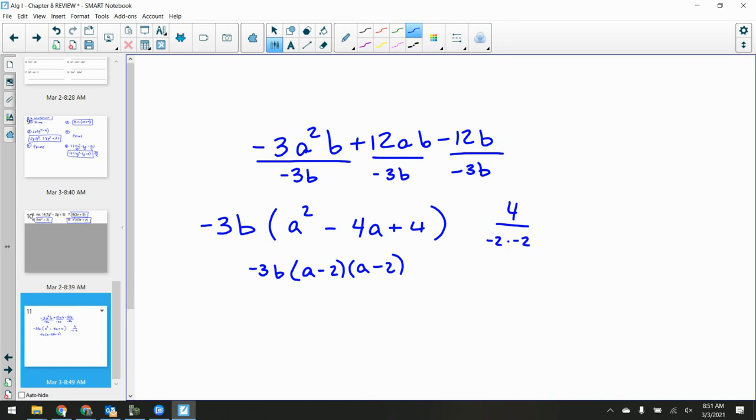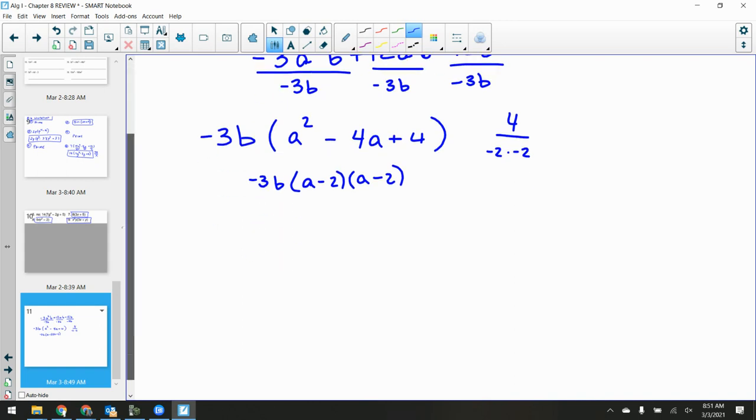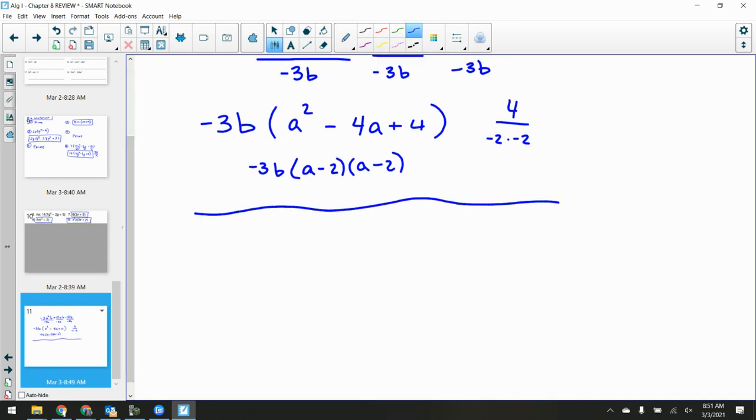Rosalie? Can we go over 11 and 12? Yeah, we can go over 11. Let's go over 11 real quick. Hayden, you can do this one along with me, because you don't remember what you did here. Now, Hayden, what's the first thing that I should have done? Everybody, what's the first thing that I should have done? Greatest common factor.